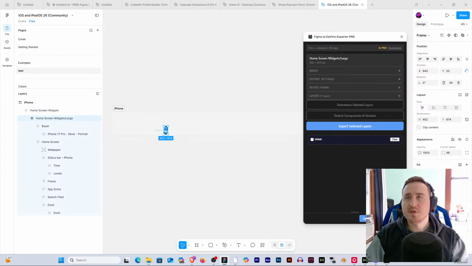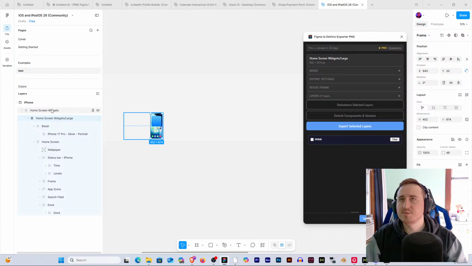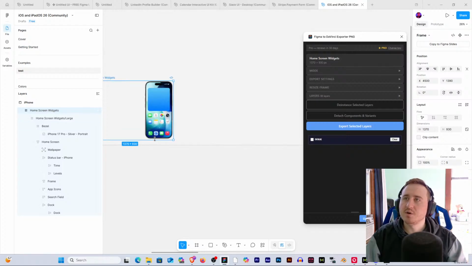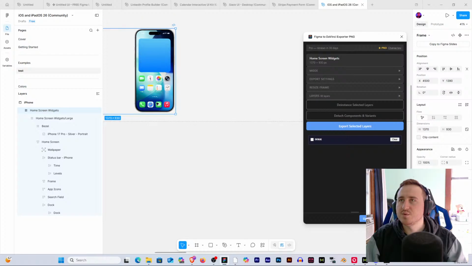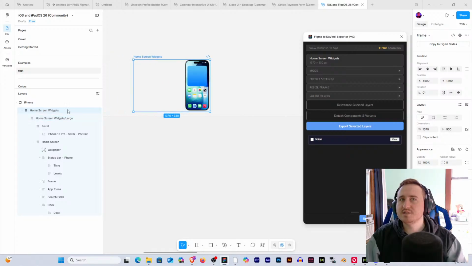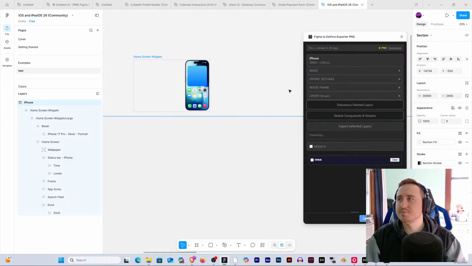Alright guys, we're back. So we went ahead and deleted a couple things. I'm only going to export this because otherwise it's going to come in kind of sideways, which is fine. We can just move it. I am kind of curious if that would fix things as well though. Maybe, yeah, you know what? I'll bring it in like this and then I'll just crop it. So let me do the whole thing. And I think this should work.